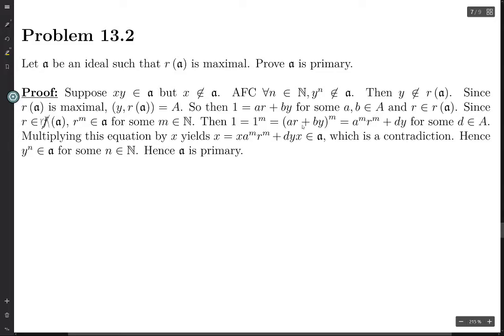But then for every single other factor, you're going to be choosing B times Y from at least one of the terms in the product. And so you're going to get B to some power greater than or equal to 1 times Y to some power greater than or equal to 1 times possibly A and R to some powers.